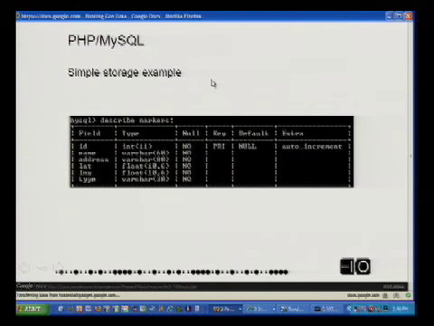So this is what the table basically looks like: ID, name, address, latitude, longitude, and type. Most of those are what I call attributes or metadata information. But you just put in latitude and longitude as floats.